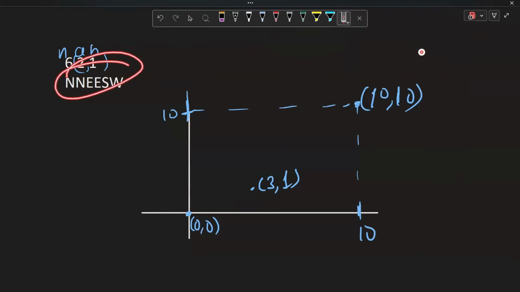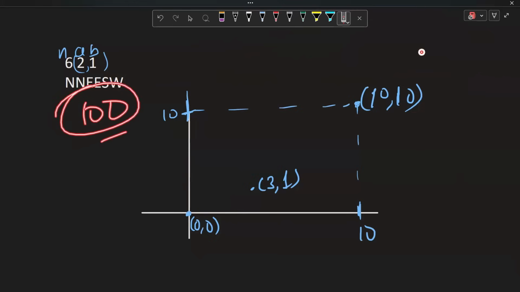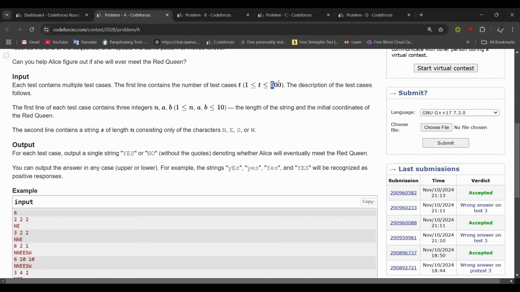So I think if you repeat this cycle 20 times, that would be enough. If even after 20 times it's not happening, then it would not happen. For safety purposes, you can do it 100 times, or even till 10 to the power 4 times, because there are only 500 test cases. You can run a loop up till 10 to the power 4, 10 to the power 5. That would also be fine.